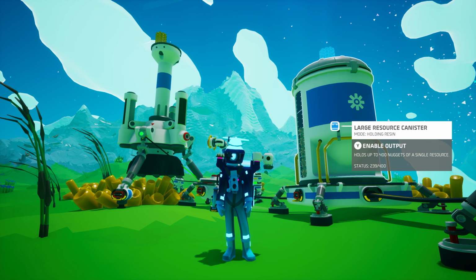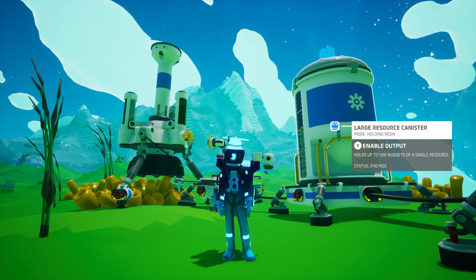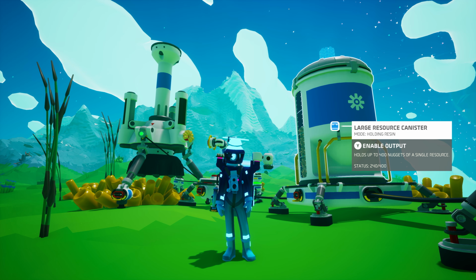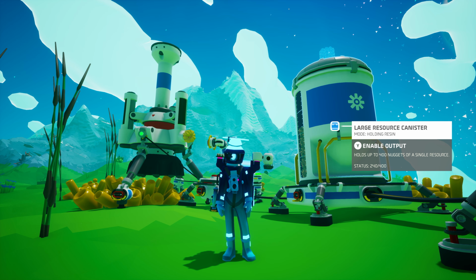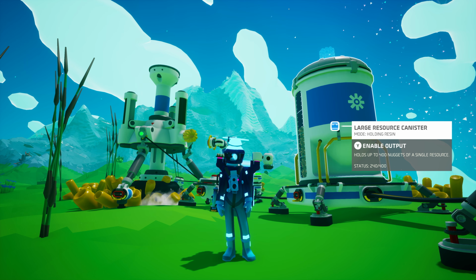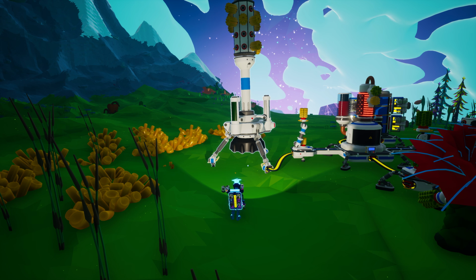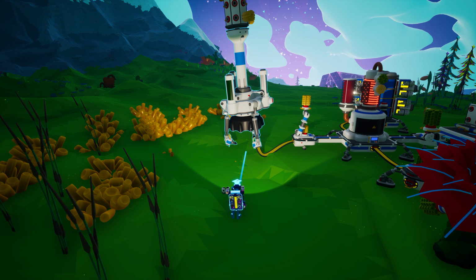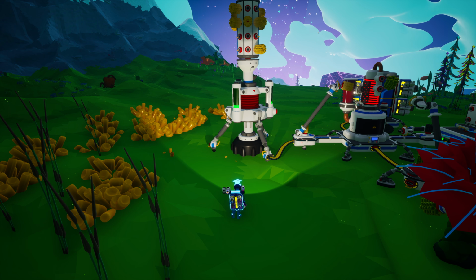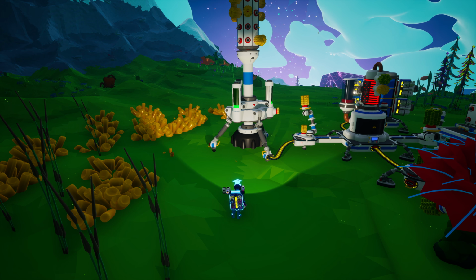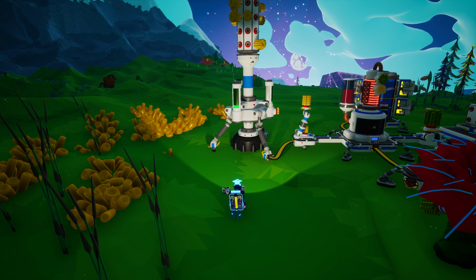Now, if I reload a copy of this instance of the training simulation and let an auto extractor do its thing, well, yeah, I don't have a final number yet because it's still going. But I already have way more than I did when I fully depleted the deposit using my terrain tool. Furthermore, thanks to our imperfect training simulation, picking up an auto extractor and placing it back down will usually result in being able to extract additional resources even after it initially appeared that the resource deposit was depleted.